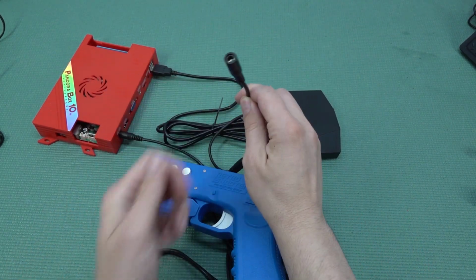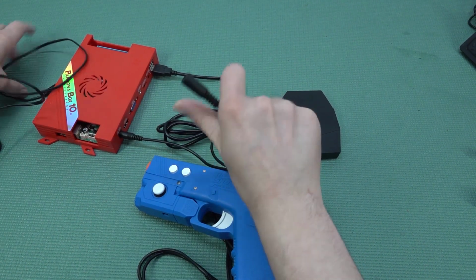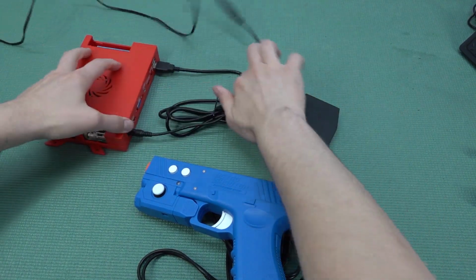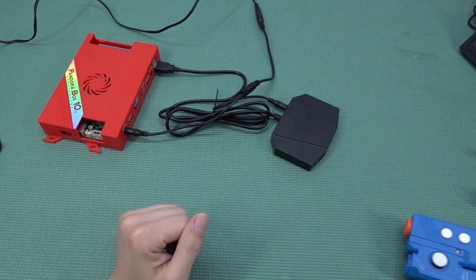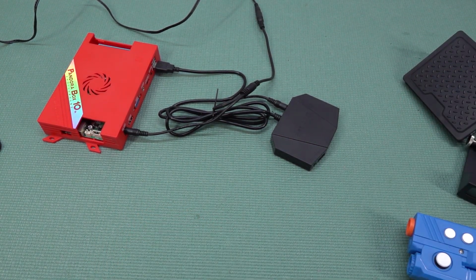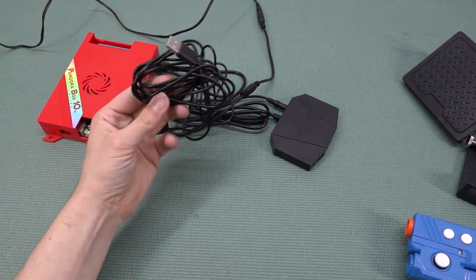Okay, next up, this is going to be connected with our power supply over here. So let's plug this bad boy in, so everything will be provided with power. Next thing that we need to do is getting the cabling for, not this particular one. Oh, there we go. It's already started to become a freaking cable nightmare.